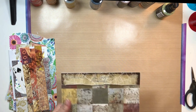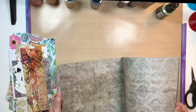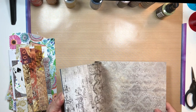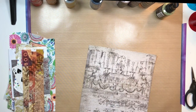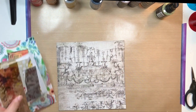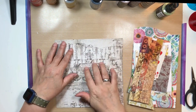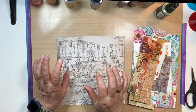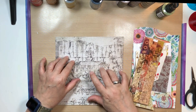She said she had some 6x6 paper, so we're going to pick a 6x6. I don't know if this is 6x6, but I want one that is pretty plain, right? Oh, and she has washi tape. So we're gonna have fun with this. We're gonna take this little piece of paper, we're gonna do stuff to it and make it look cute with just acrylic paint, the stuff we have, and then see what we can do.